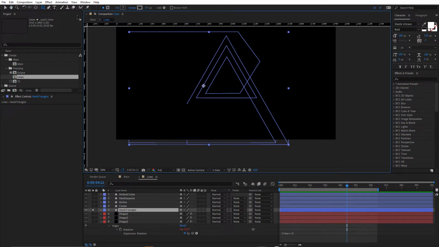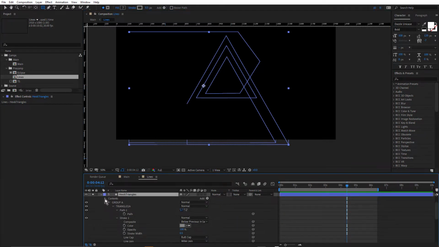Now, I drew these using the pen tool, just making sure that this option here, Tool Create Shape, was checked. And these ones come up and around in a triangular shape and come down. And there's one sort of hexagonal one that comes this way and up and down and out. And I noticed a similar sort of look in the trailer, so that's why I created these shapes. So let's take a look at the settings.